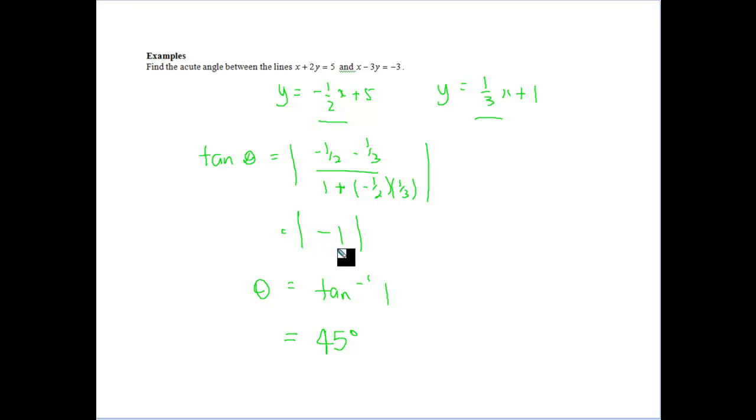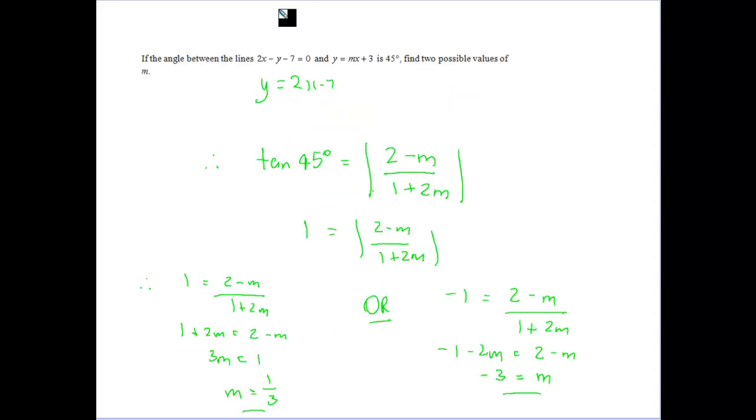We get the absolute value of 1, which means we take the inverse tan of 1, which gives us 45 nicely. You'll find a lot of these questions work out that way, because it's nice whole numbers, nice numbers there with 45. If you want to leave it as pi on 4, go for your life. That would mean the obtuse angle between the two would be 135, because 180 minus 45 is 135.